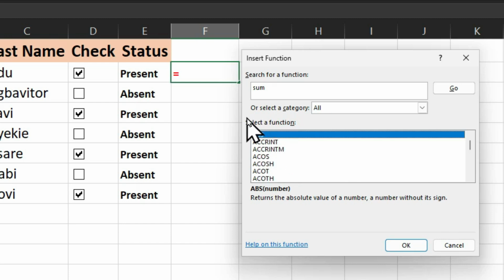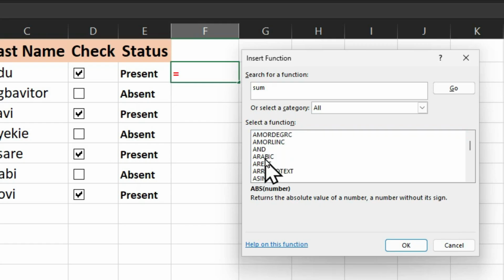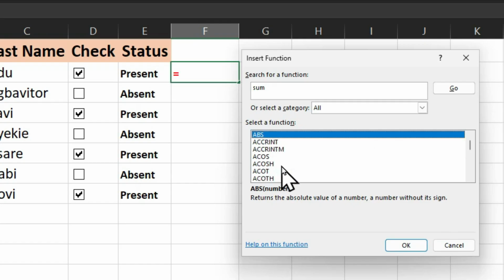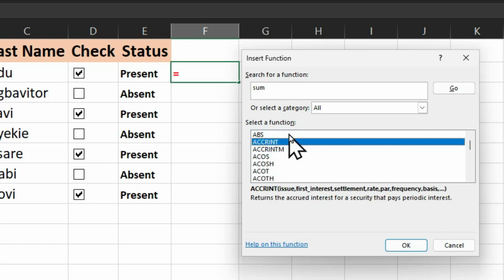Now this section, you already have an idea about it. That is when you search for a function or select any category here, you have its related options pop up. So in this case, you can glance through to select a function in this particular section. Now when a function is selected in this particular area, when you move below this section, we have the screen tip or the description about the function and how it works, and that is going to be displayed here.